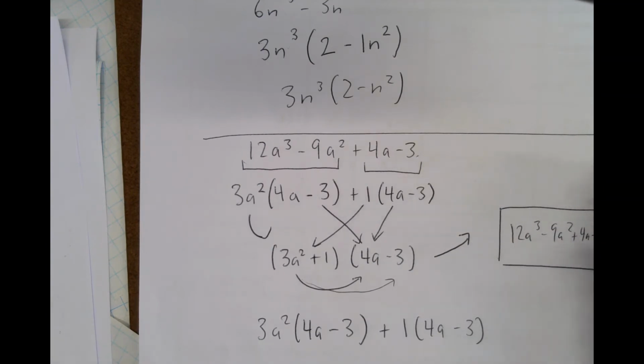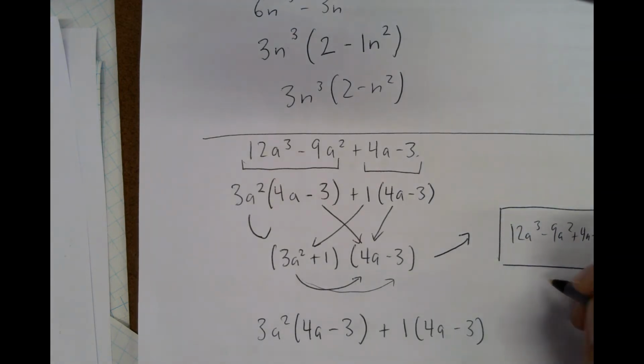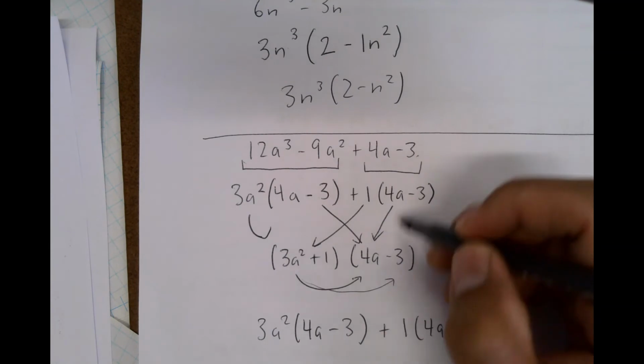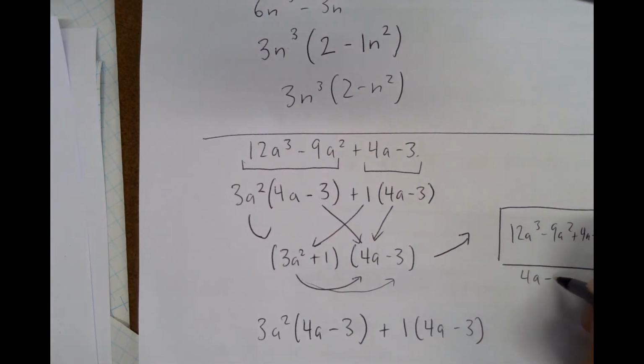So imagine you have an area inside a rectangle and you want to determine what the sides are. If you don't know the measurements of the sides, you can actually, by factoring and by grouping, now we know one of the sides is equal to 4a minus 3, and the other side is 3a squared plus 1. So what we've essentially done is we've found the length and the width of that shape, and we went from the area to the length and width. Okay? So mathematically, that's what we're doing here, starting with the area and going backwards. Okay? We're going backwards.